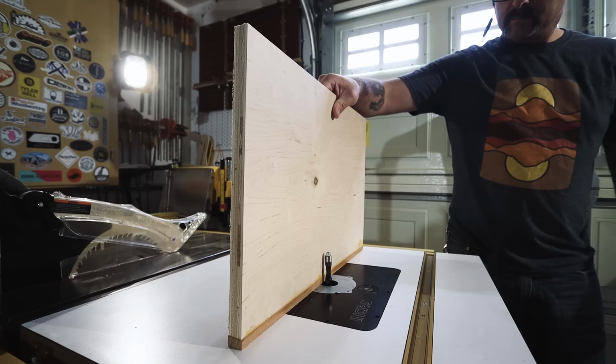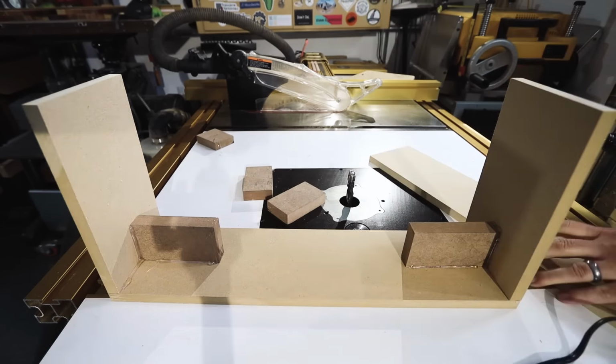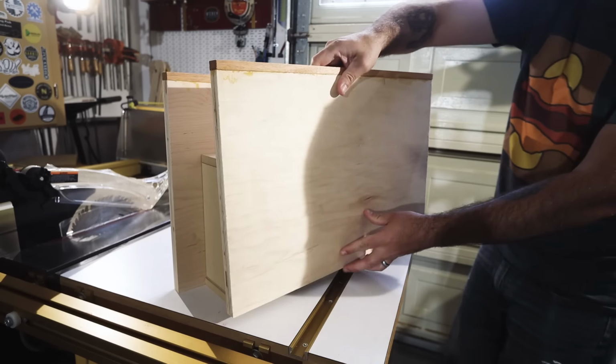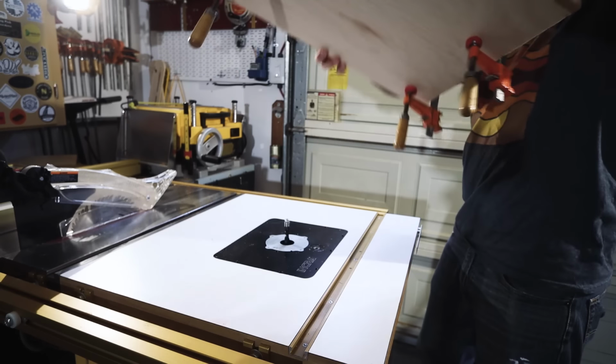When it was time to flush trim the straight pieces, I needed a way to stabilize them on the router table. So I built this little box out of MDF and just clamped both pieces on either side of it.